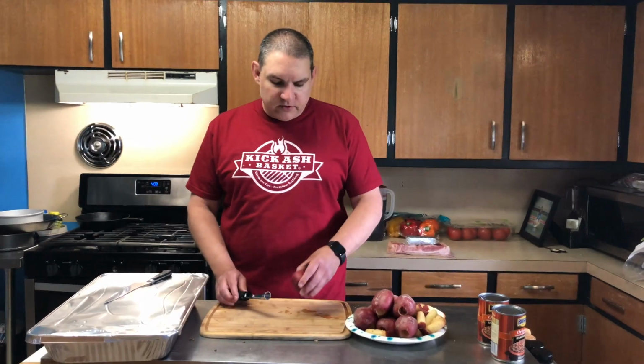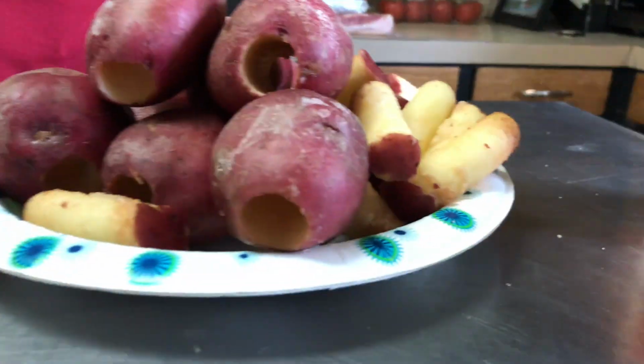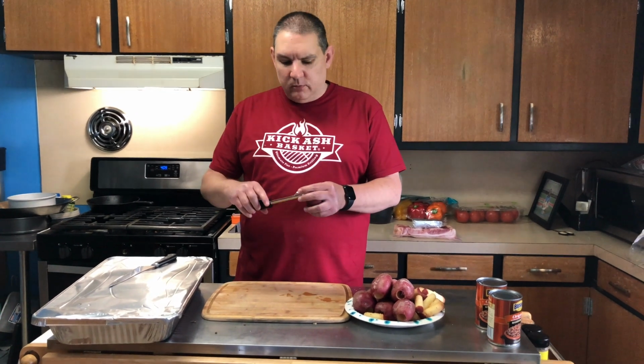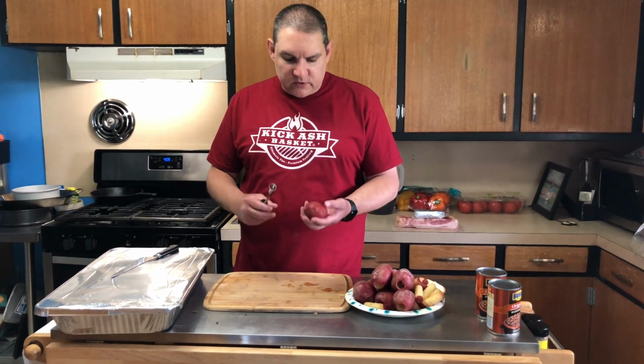What we have here are some red potatoes. And we've got a couple of them already cored out, but I wanted to show you what we're doing. The tool that I'm using, for those who cannot see, I would almost describe it like a corer, right? So for coring apples, for coring other things, but it doesn't slice them. It's just for getting the core out. It almost feels like a shoehorn with a ring on one end, which is where you start to do the core. So we're gonna core this little red potato.